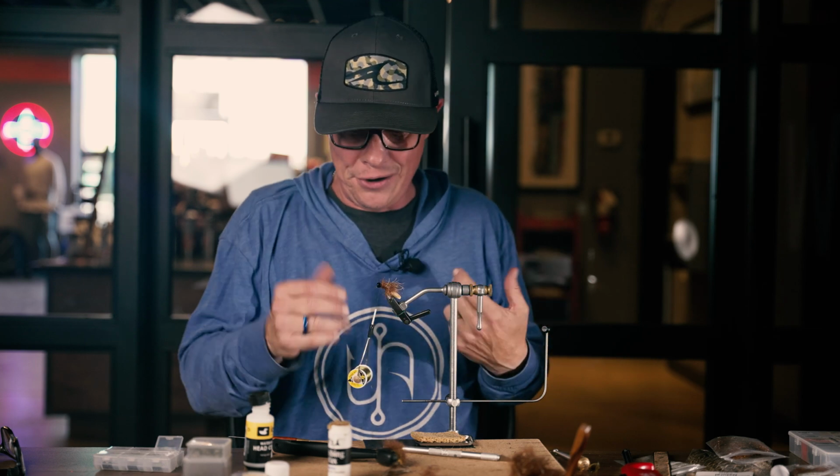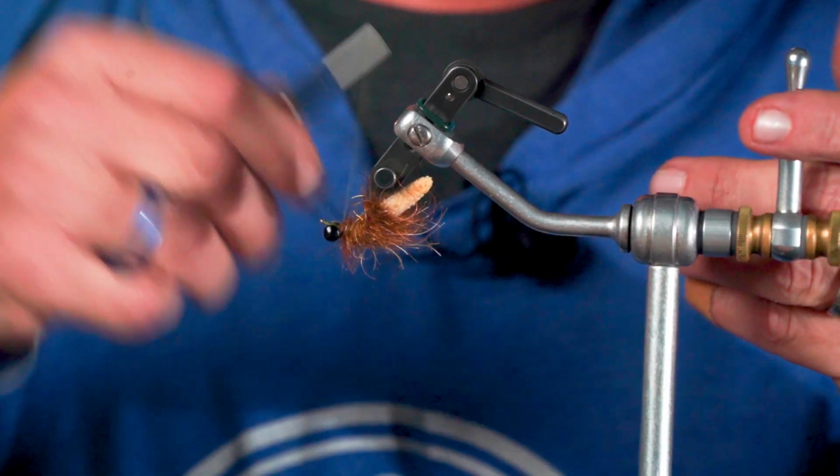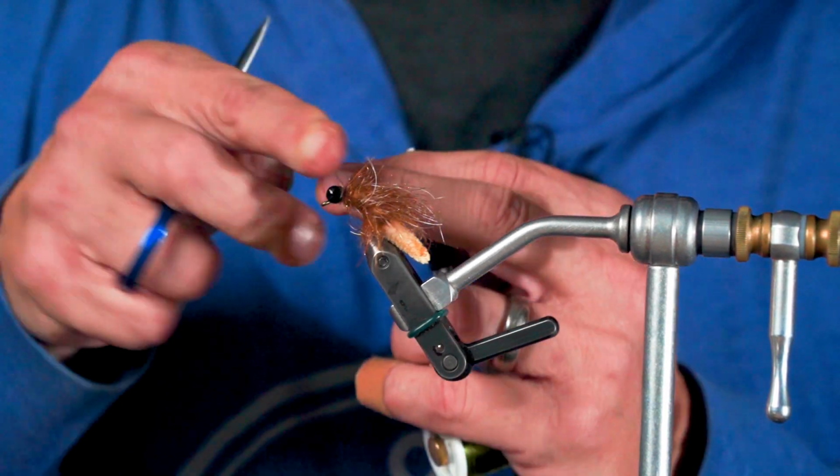I finish tying something off and I'll give it a couple spins. I have gotten into the habit of knowing that and backing it off a couple times if I really want, you know? So let's go ahead and put a half hitch in there.